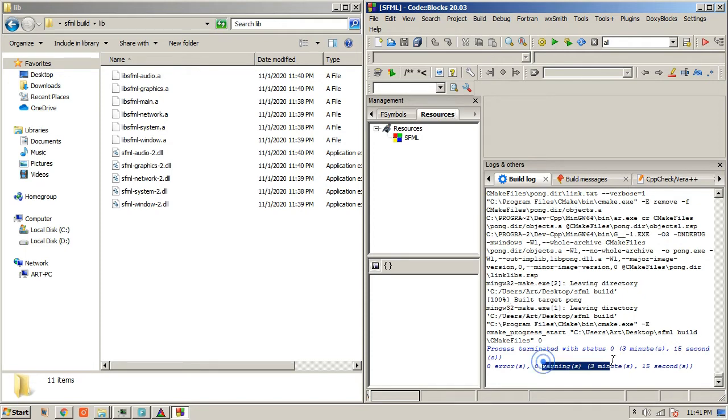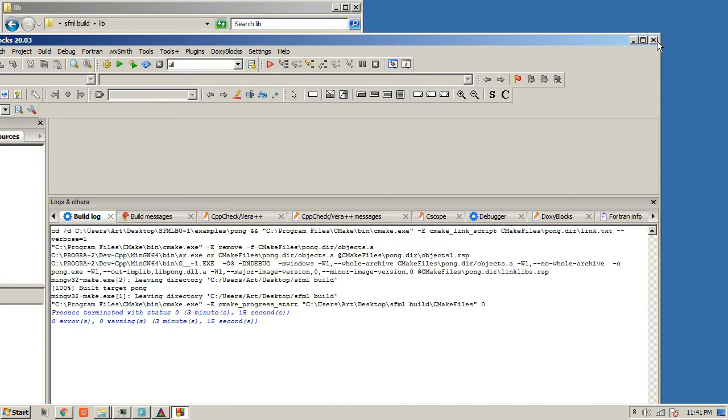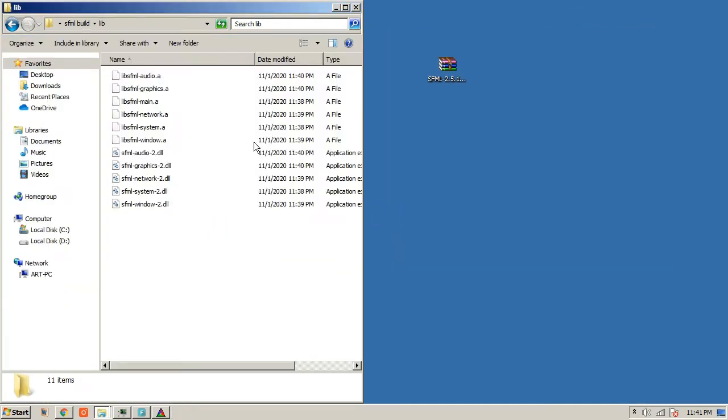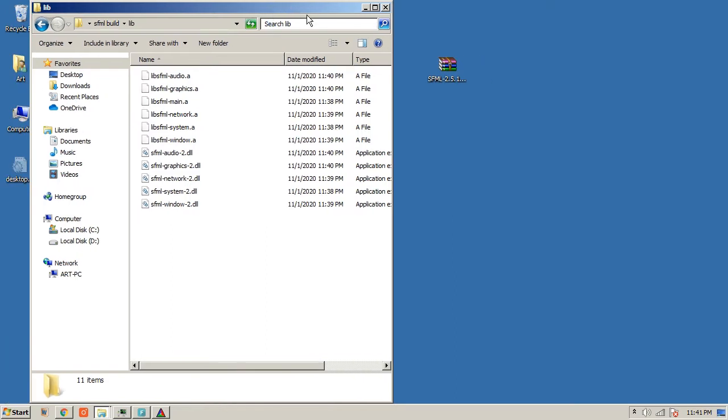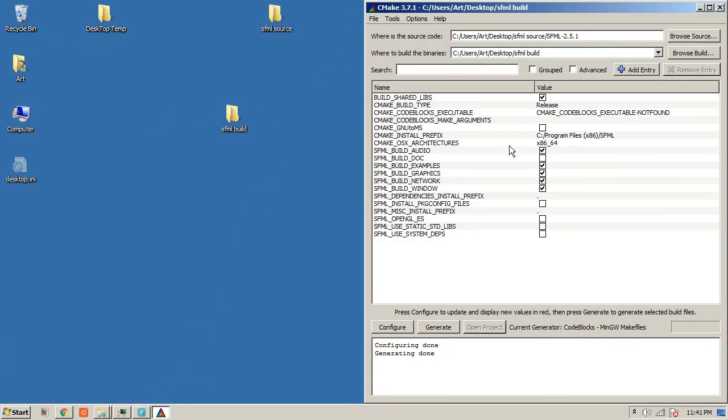So you can see that it is over, and we got some files here, and it took 3 minutes on my system. My system is a little bit slow right now. Now the next thing you need to do is close this CodeBlocks here. Again go to your CMake.